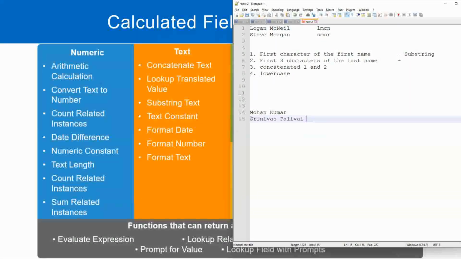So we are not going to read the entire string, right? We are not going to read the entire name Mohan, we are only going to take the initials, the first character. So first character of the first name, right? So that is M for Mohan and S for Srinivas, correct?